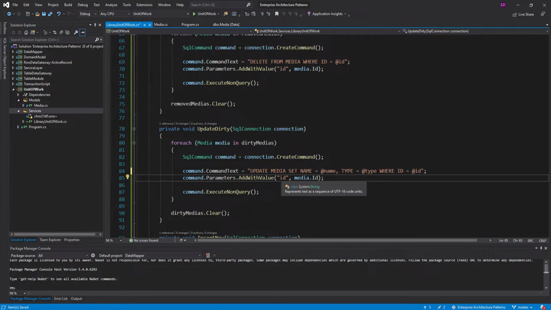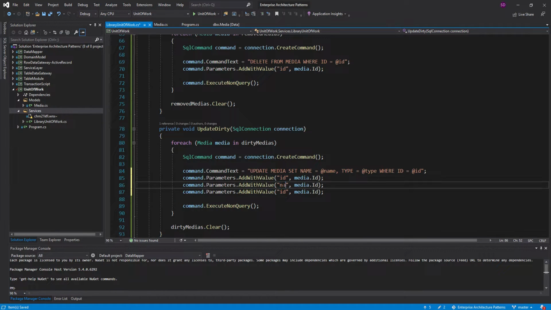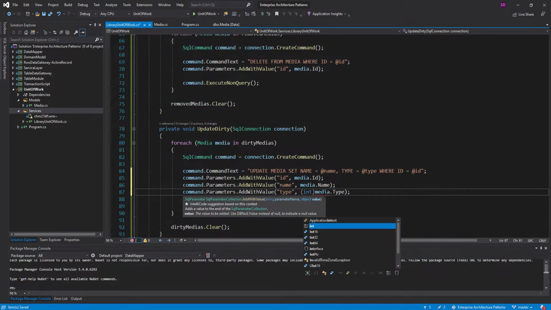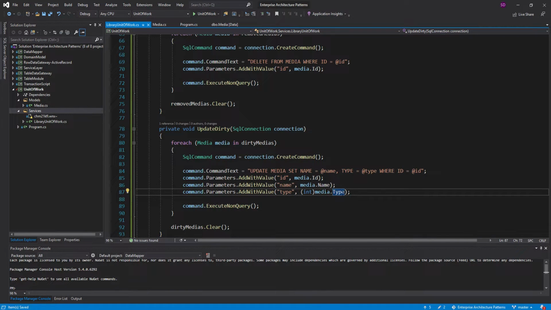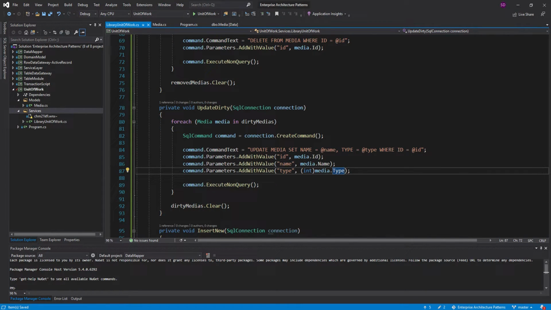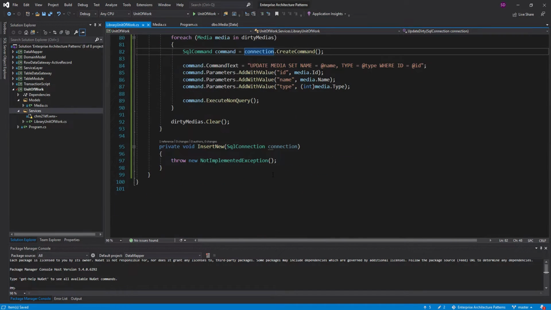We're going to set the ID to the current media ID that is dirty, and let's set the name parameter to the media name and the type parameter to the media type, and we're going to have to cast this to an int, because this is an enum, and we're going to have to store it as an int in the database. So that's our update dirty. We iterate over all the dirty medias and update them in the database.